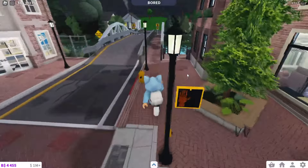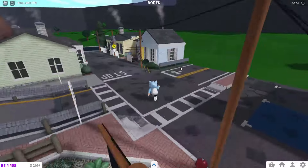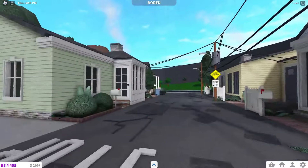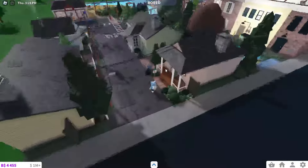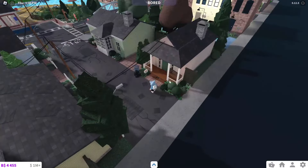If we walk over this custom bridge I've made, we come into the more suburban part of the build. These are the suburbs and there's not really a lot I can say, because I didn't furnish any of these buildings — nobody's ever going to visit this place over the downtown area, so why bother?